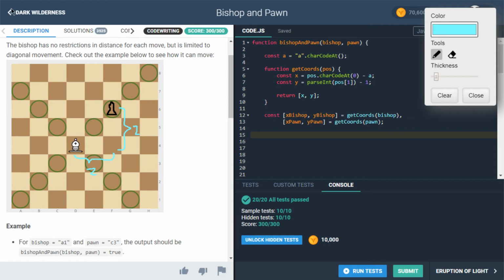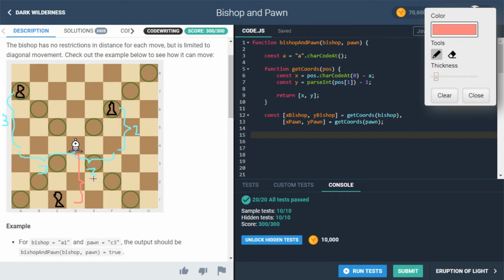Okay, so maybe that's a coincidence. We'll find out. Let's take another look at one that would be threatened, and then maybe after that we'll look at one that would not be threatened. So let's say this one down here. Wow, these pawns are... I guess I'll just say I wouldn't want to play with this chess set. Okay, so this over here, these have an x distance of 3 and they have a y distance of also 3. So okay, the hypothesis is getting a little stronger here. Let's switch colors and we'll look at this case where it should fail, right?